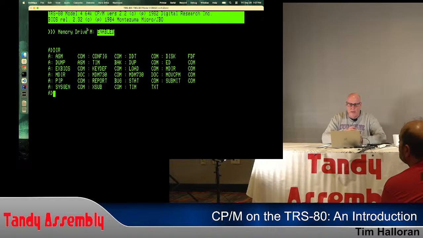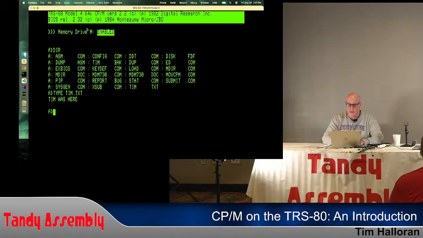So the dir command works as expected, and we see some files. This is great. We also see this is CP/M version 2.2 at the top. So I've got this tim.txt file. Let's type tim.txt. What does that do? The type command just puts out to the console what you're seeing. So let's get rid of that. That's not a very good message. So we'll use the ERA command, which is the delete command. Erase is what you can think of. So this will get rid of the file.